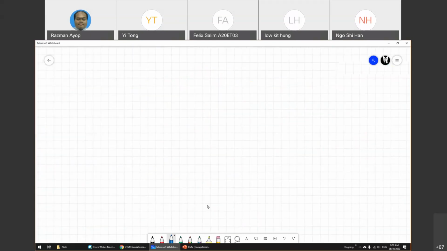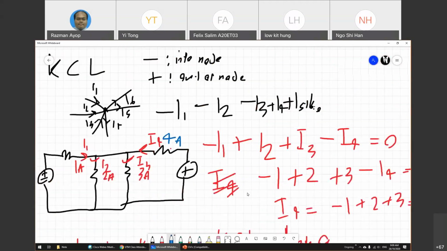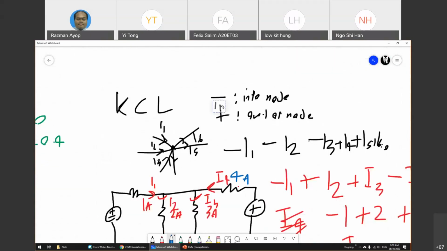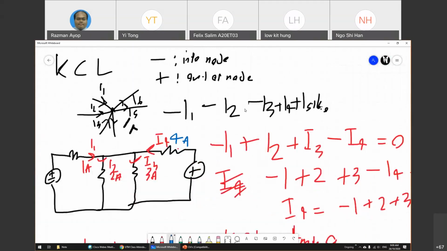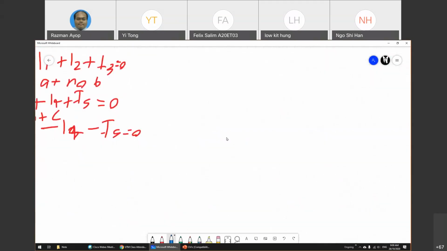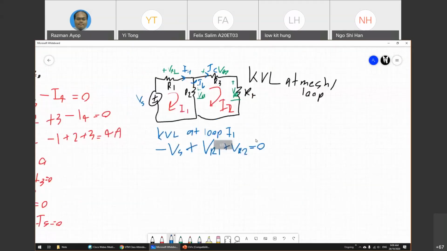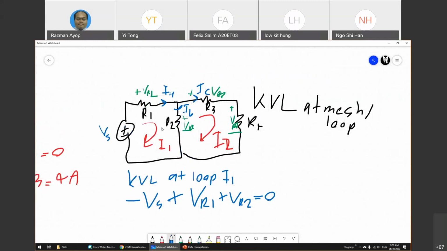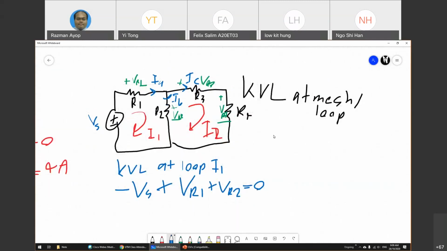Same as Kirchhoff's Current Law. In Kirchhoff's Current Law, everything that you add becomes 0, but that one is for current. For Kirchhoff's Voltage Law, it is for voltage and it is around the loop. So if you add this, you get 0. Okay. So far, you understand? Yeah, doctor. Okay. Understand. So same as here.